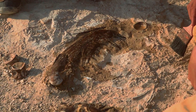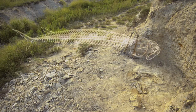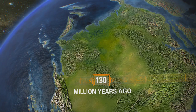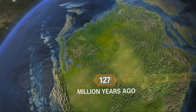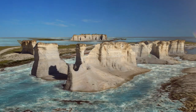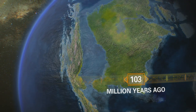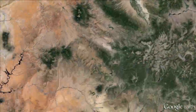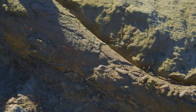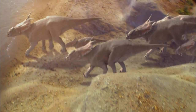Here in Kansas, you can find bones of an 80 million-year-old fish that was 14 feet from end to end. So what was a fish doing here in the dry plains of Kansas? 130 million years ago, after the ancestral Rockies had eroded away, oceans flooded the land, creating a vast warm sea that split North America in two. Not far away, at the Kaiparowitz Plateau in Utah, the bones of scores of dinosaurs from this hothouse world have been discovered along what was once the coast of the Inland Sea.